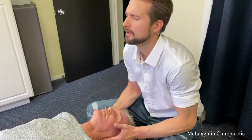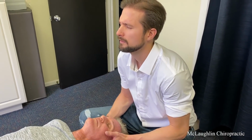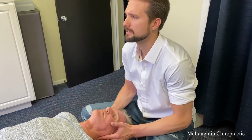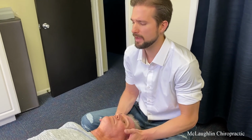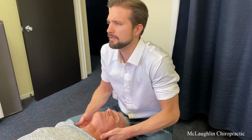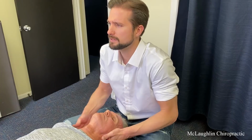Oh, face up for me. You can see where your bones are here. A little bit to the right. So the top bone is sticking out a little bit on the right side. Don't feel it as well on the left. Your head is straight to your torso. A little bit of a, not too much. Everything's out to the right. So the bone right here, feel this?